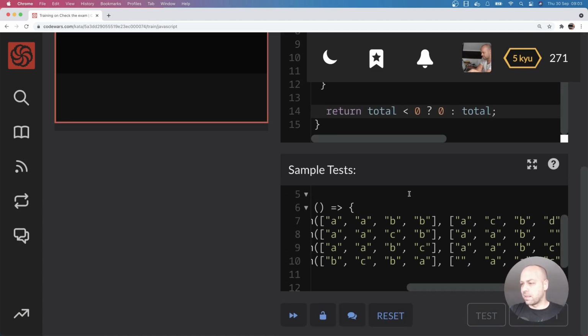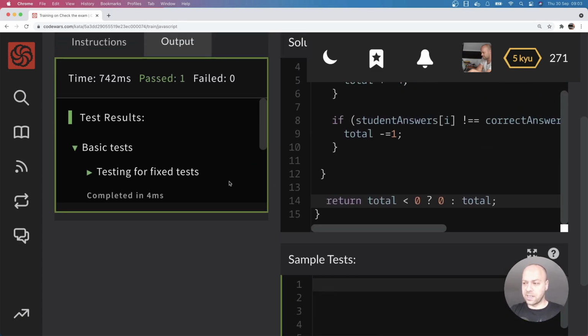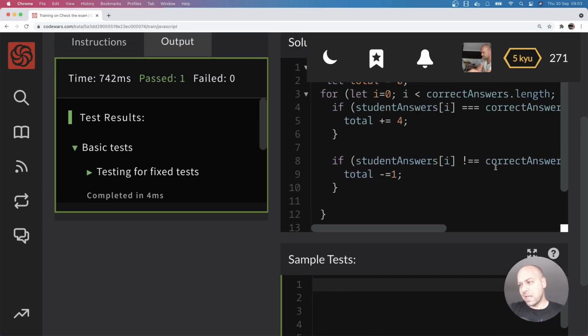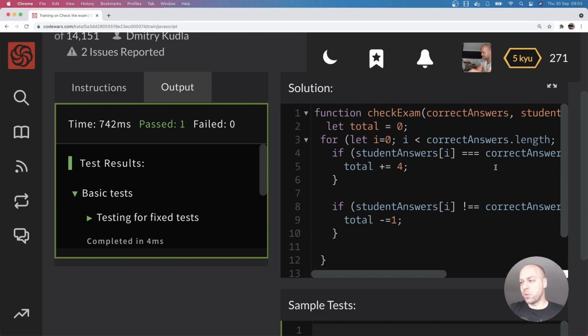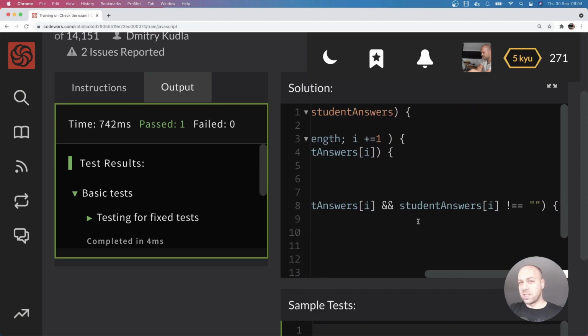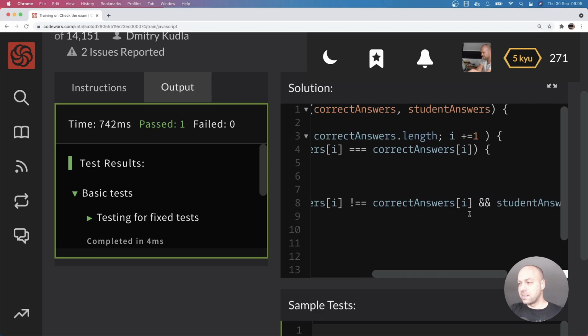So let's test that again. And this time we've got all of our tests passing. So can there be any improvements made to this? Well, yeah, probably. So we could do some better checking on whether the student has provided us with an answer or not. But realistically, the data that's coming in, we know that it's going to be an empty string. So we could potentially just coerce this into a Boolean value, and this would make this a bit neater.